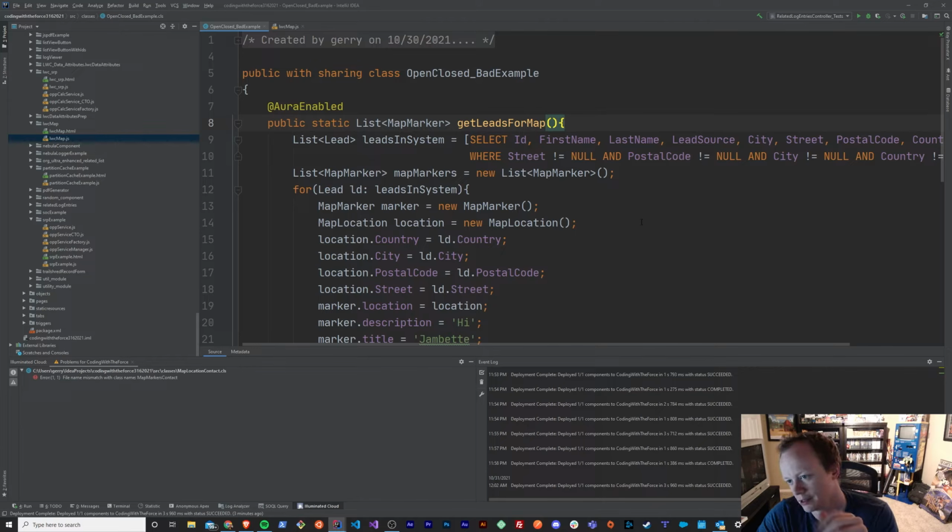But here comes the problem. The business ends up absolutely loving the map. And they say, hey, you know what? Can we have that same map on contacts?